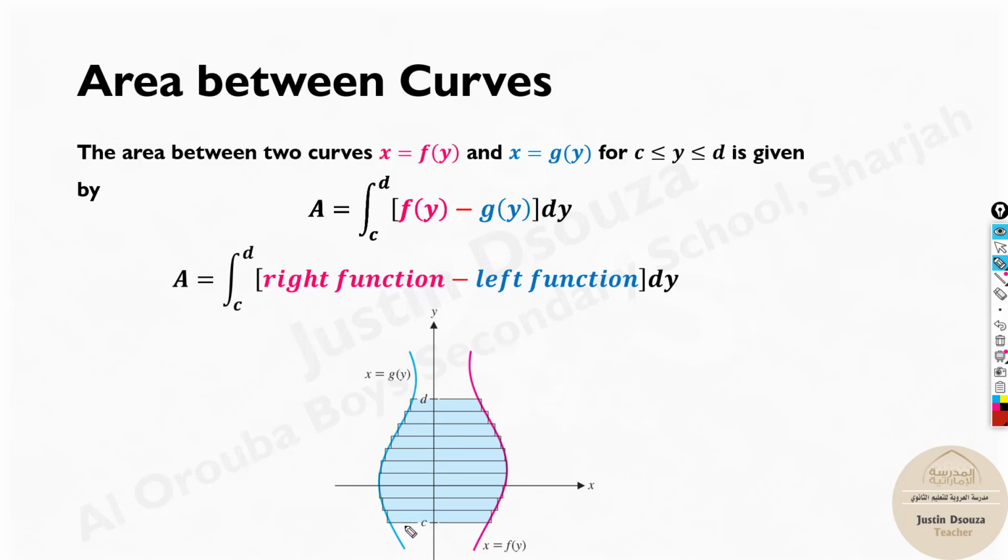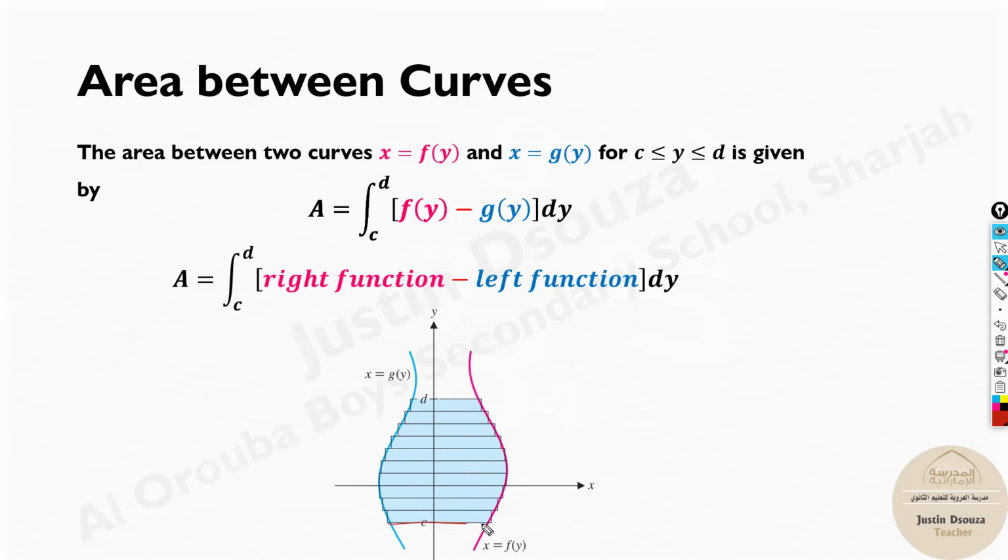You should also remember the limits are there, right? Here it's written as C and D. You can write it as A and B, it's fine. But it's along the y-axis, because it's with respect to y, right? That's it. So now what basically it means is you want to find this area, isn't it?